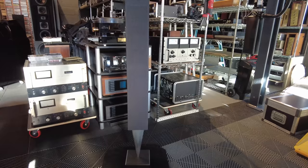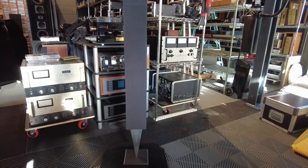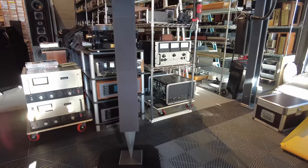And that's all you need. You then use your remote control to control the volume, and you've got a great one piece of equipment solution. These were quite pricey in the early 2000s. I think they retailed around $5,000. Nowadays they run in the $1,000 to $1,500 range, depending on the condition.